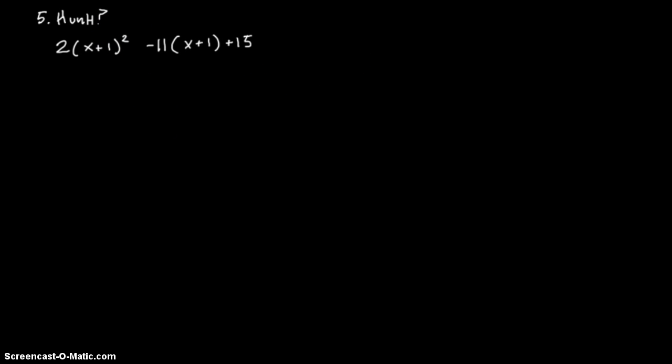It's as if you think about it, it's as if I've replaced all the x's with x plus 1s. So this normally I would think would look like something fairly simple to me. I would see a 2x squared minus 11x plus 15. But I don't. I have x plus 1 instead. But I would like it to look like this. Maybe there's something I could do.